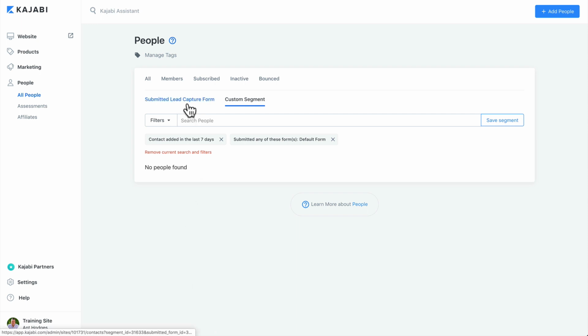These segments are also dynamic, and that is the most important thing to remember. If we set these segments up right, these dynamic segments will allow us to just go in, have a look at the numbers, for instance, so we can click submitted lead capture form, and we can see how many people have submitted that form, because that's the segment that we've created. There is so much power in terms of the filters and automations within Kajabi. No longer do we have to go about setting up tags and coming up with tagging conventions.